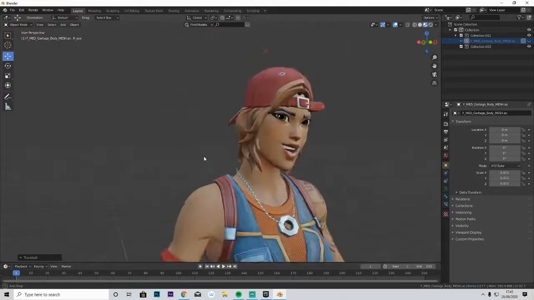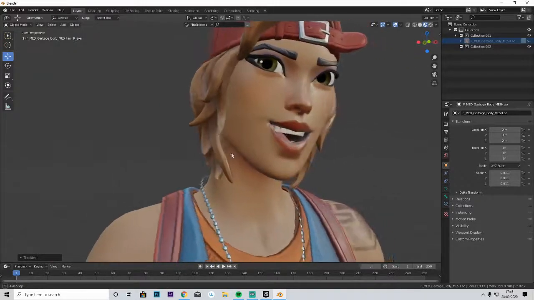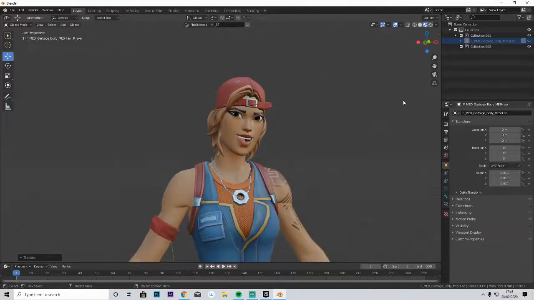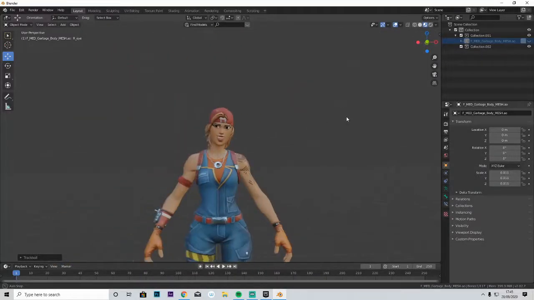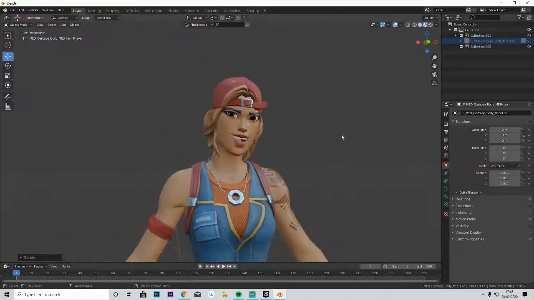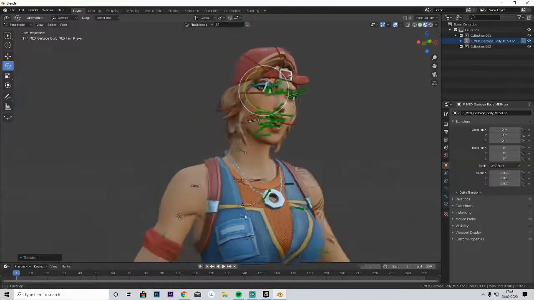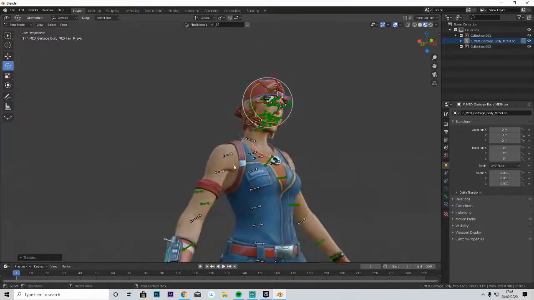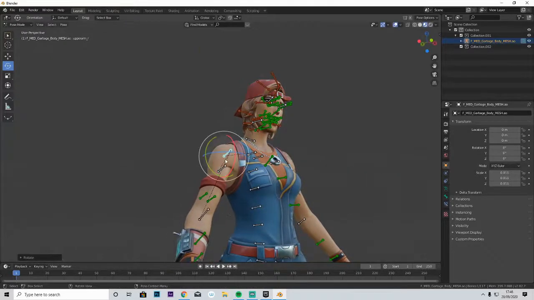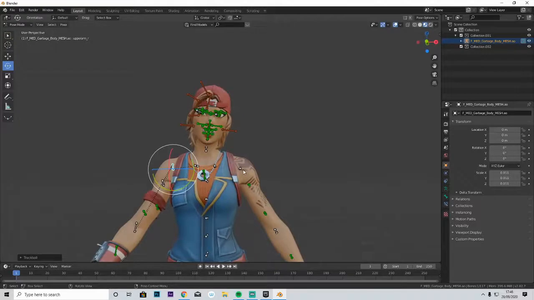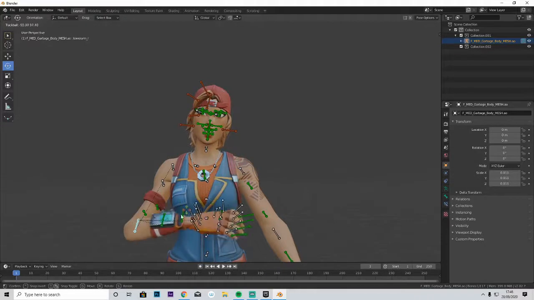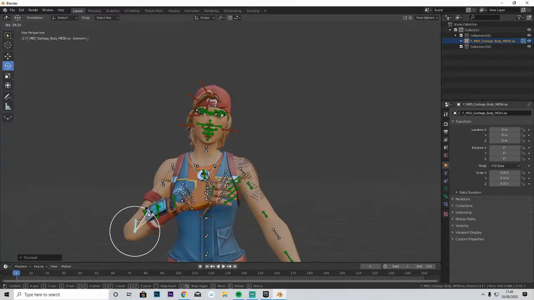Yeah, the face posing, probably the easiest part. It does take a while, but once you've got it down, piece of cake. I don't know what I'm gonna do for this specific one. Probably do the arms. This is easy. This is another good trick for posing. If you just follow along, you'll see how easy this is.